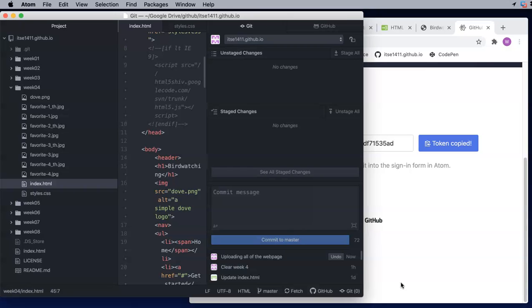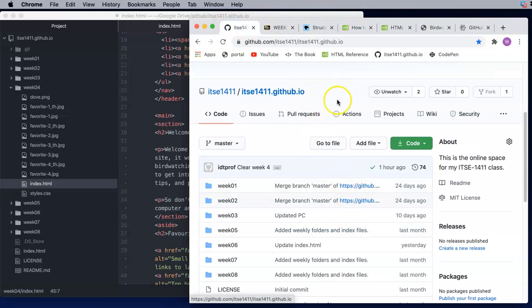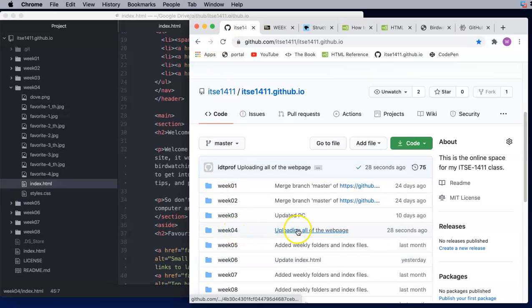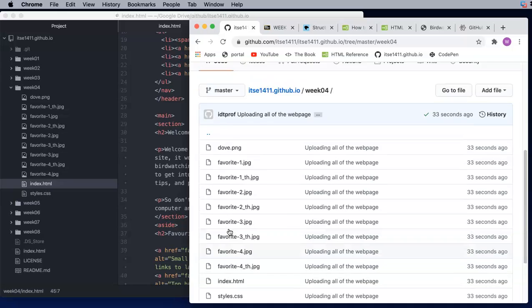And up it went. I'll close this window, the Git and the GitHub, and go back to my file. This is where my ITC 1411 lives. I'll reload the page. And here's my week 4 that I just pushed, uploading all of the web page a few seconds ago. And I see that all my files are up.